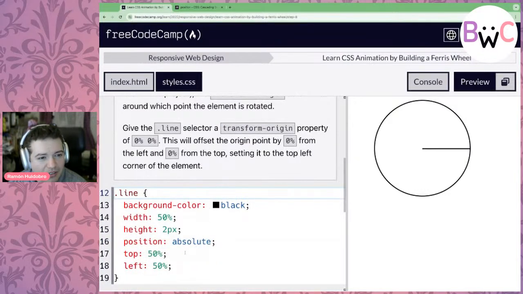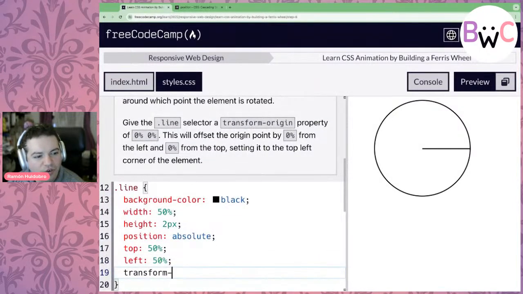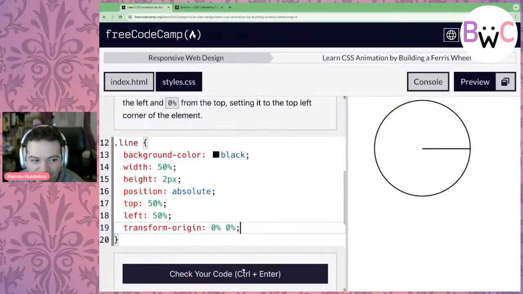So if we give this a transform origin of 0%, 0%, this will offset the origin point by 0% from the left and 0% from the top, setting it to be the left corner of the element. We're going to come back to this. Here we're saying that this center here is going to be the top left corner of our line. And you'll see why this matters in just a moment.